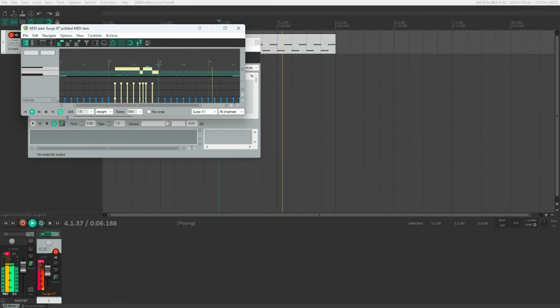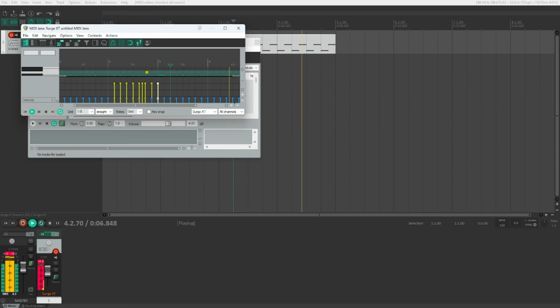We've got a timing issue here, but it's not a problem, because you can just move the notes along. Just select the note and move it along by pressing the 6 on the numpad if you've got a numpad. Just do the same here with the F3, which moves the note along the grid.